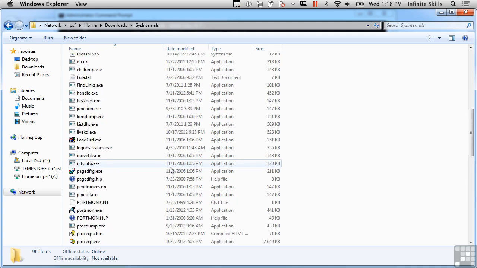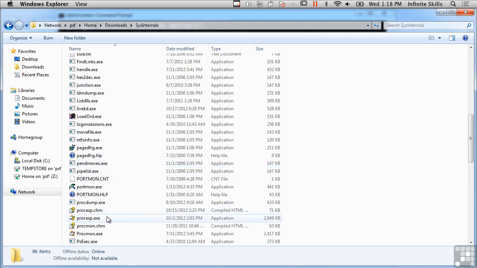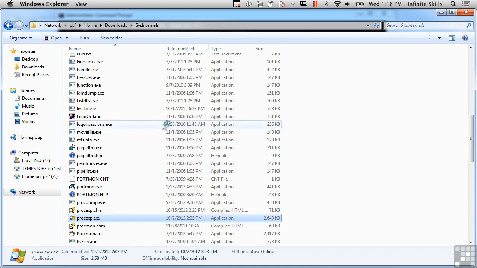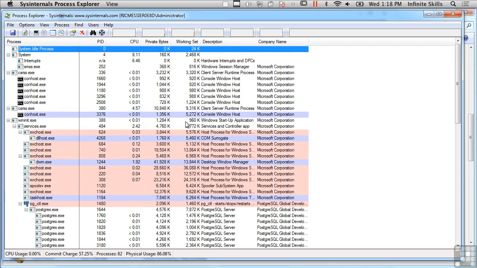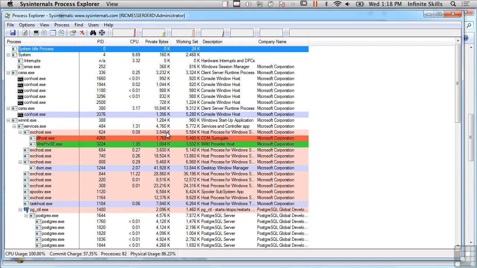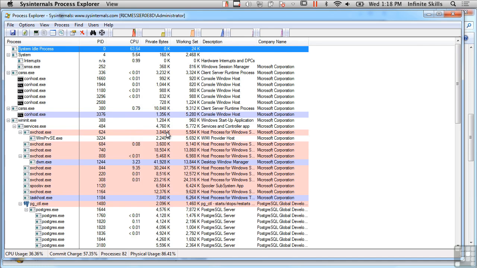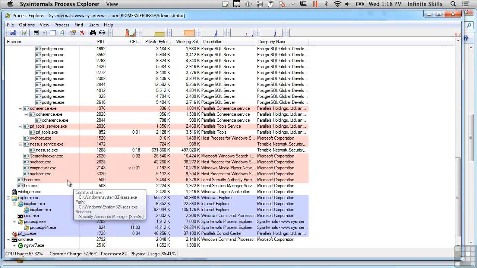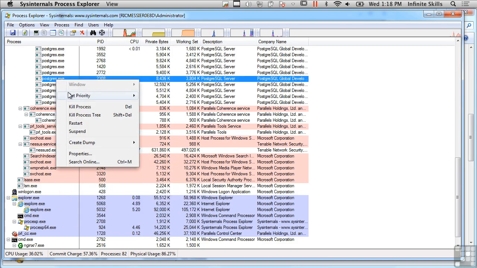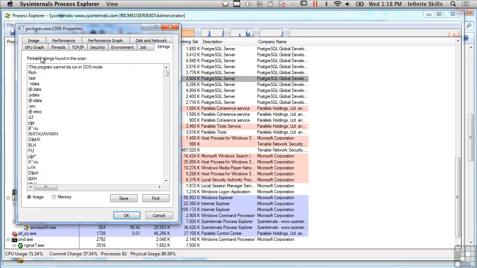Now, another thing that you want to look at is the processes. So I want to see the processes that are running at any given time on a system when I've got access to it. So right here, we've got a look at all of the processes that are currently running, not only the processes themselves, but all of the threads as well. And I can get a lot of information about these processes. I can bring up the properties here, and it will show me the strings that are part of this job.